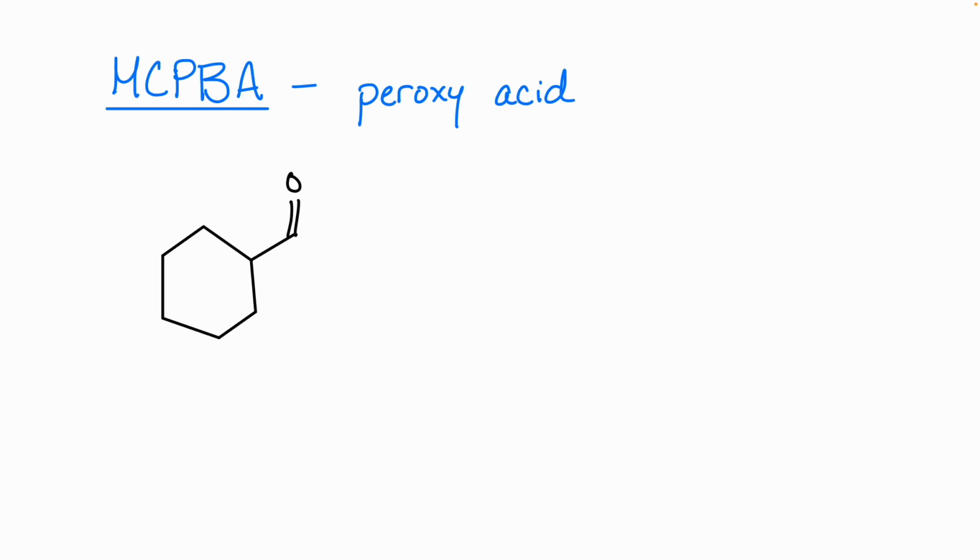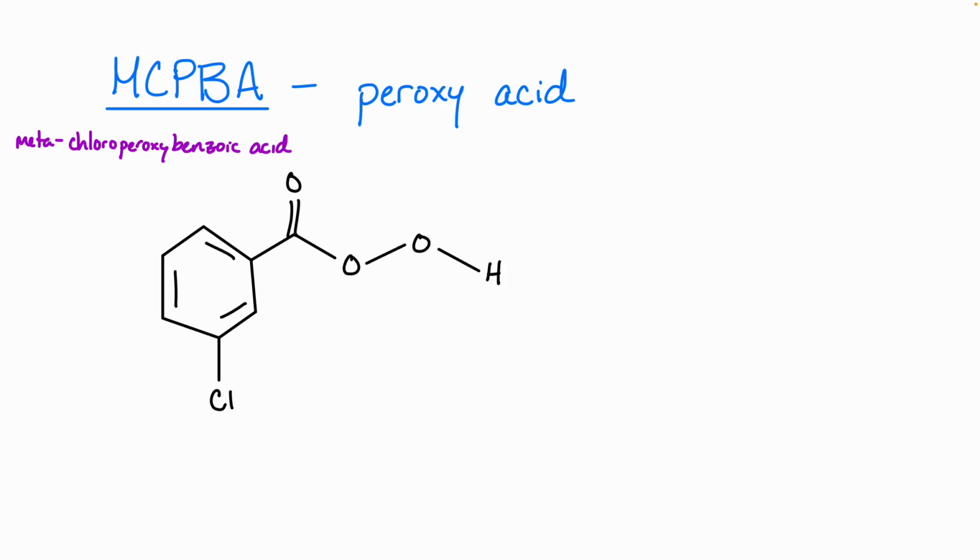Importantly, the M stands for meta. You don't have to know this, but just FYI, metachloroperoxybenzoic acid. And again, that peroxy acid is kind of the important part. So first of all, I'm going to put a chloro group meta to this acidic group. All right, but it's not just a carboxylic acid, which would have an OH right here, but a peroxy acid, which has this O-OH bond. So it's like we stuck an oxygen in the middle of our carbonyl and our hydroxyl group for our carboxylic acid.